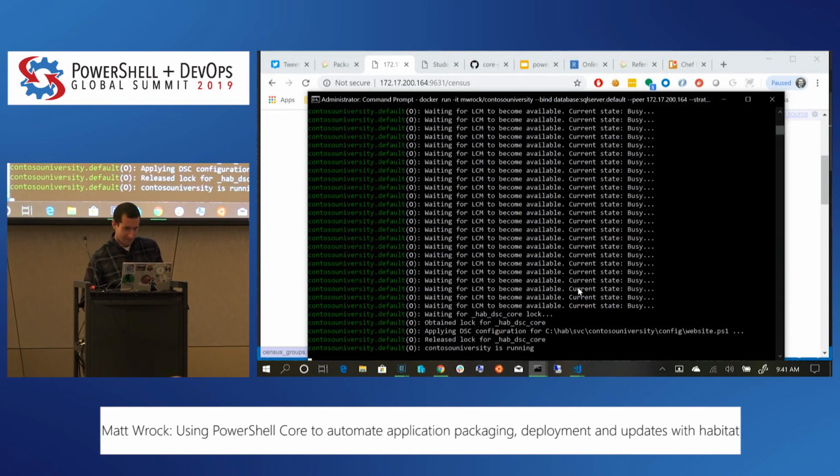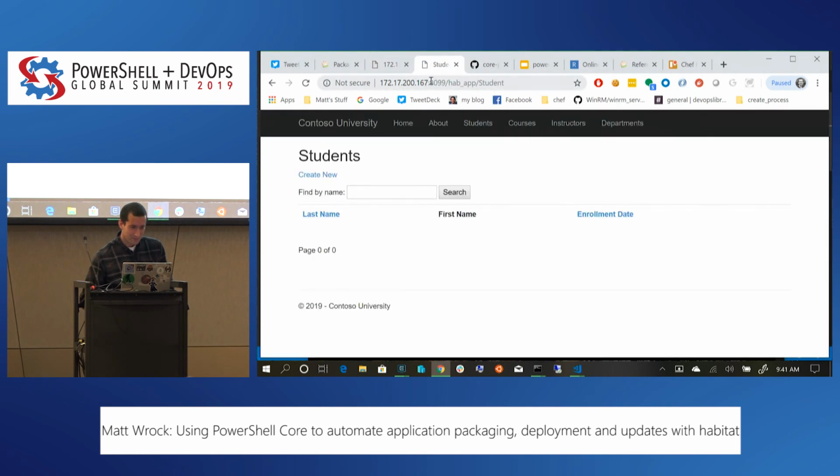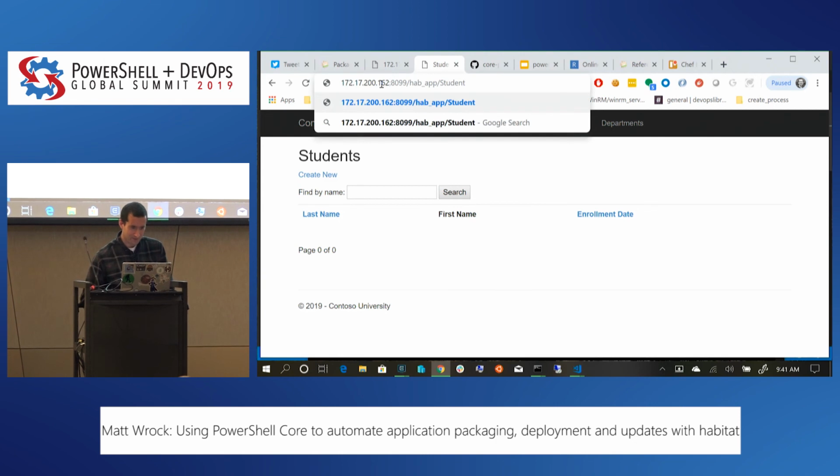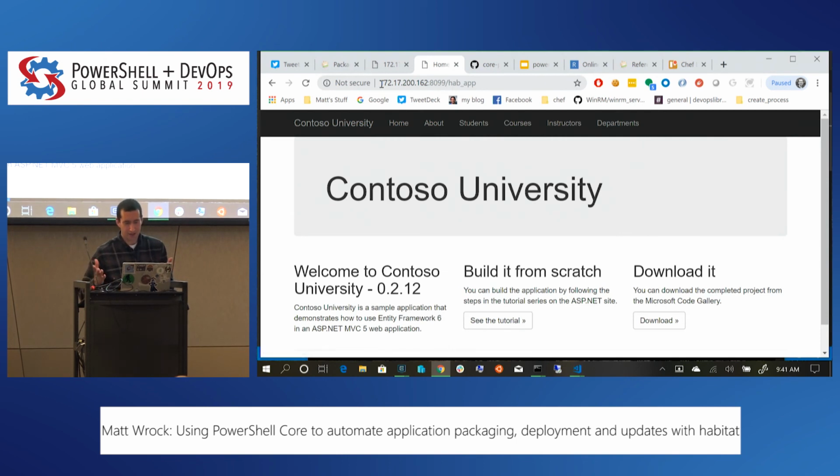Oh, okay, that's super weird. Well, what do you know? It's ready now. So we'll plug in our IP address. I've seen that happen before, but not in this type of environment. And yay, here we are running in a container.